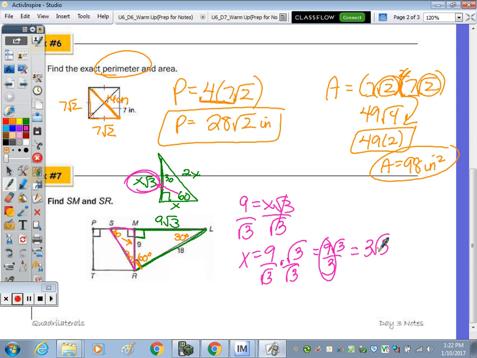So there's the 1 third radical 3. So SM, okay, or actually we just found the x, and which is the x, SM or SR? Yeah, I just said it. So this is 3 radical 3, and then what do you get for SR? 6 radical 3. So SM, 3 radical 3, and SR, 6 radical 3.